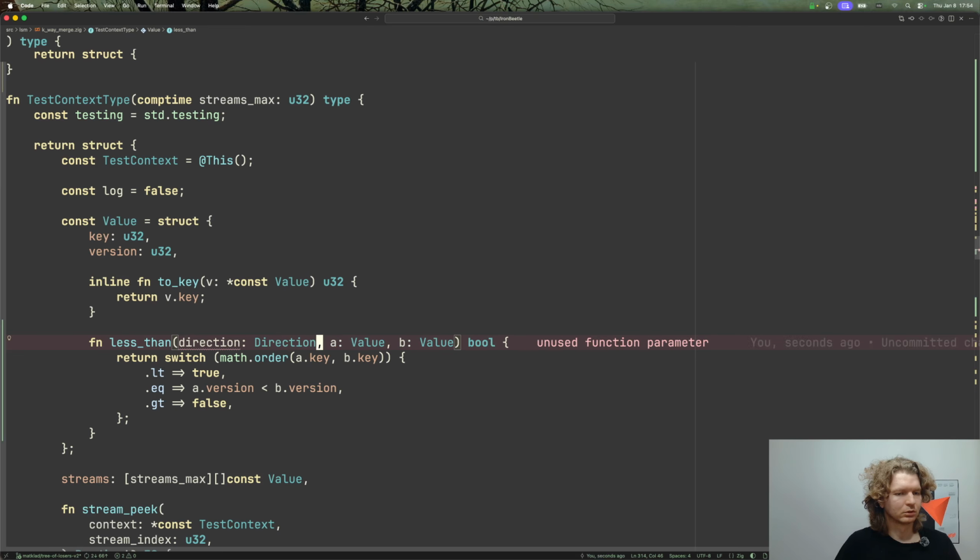Okay. Let's do plus equal 1. Const buffer, test allocator, log value.